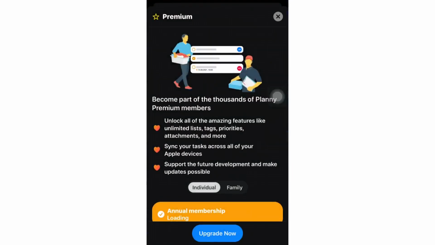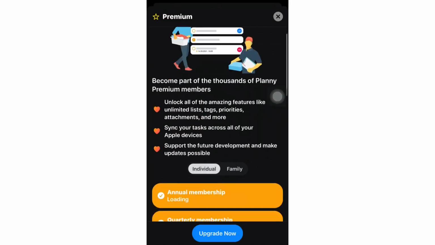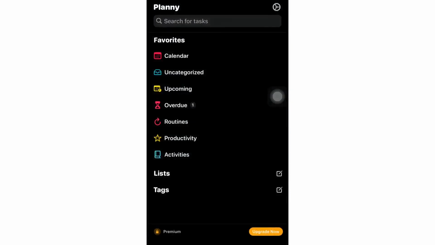We are in the application now, and it's the premium page. We have to cross over it, as most times we are not going to pay for any app and going to use it offline or on any other internet access. And you can see here the list of the options, the facilities it is providing us.